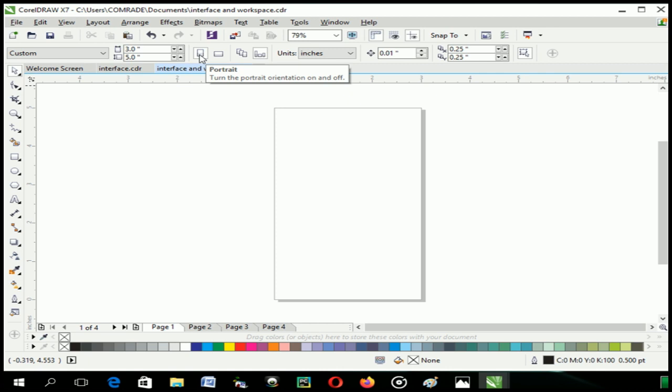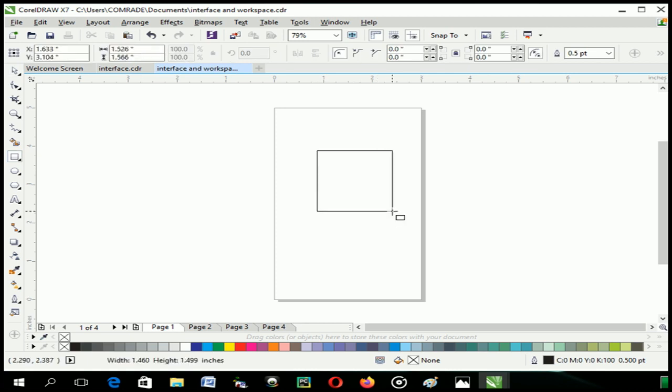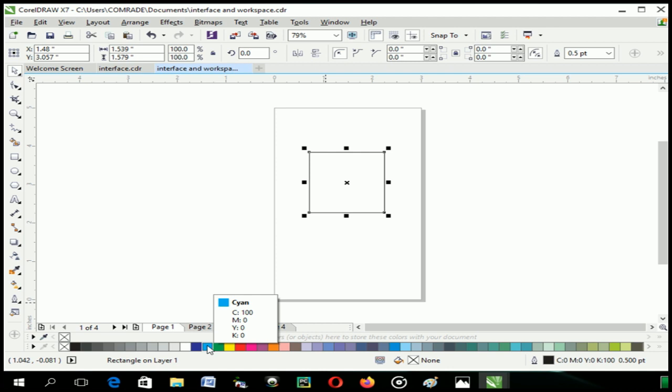Now we're going to look at the colors. We want to look at colors. Right here you can see your colors are declared here. So right here you can choose any color you want to choose. So whenever you want to make use of this color, you can just have your box or anything you wish to color. So whenever you just click on it, you can come here.